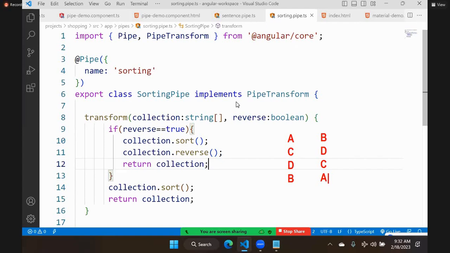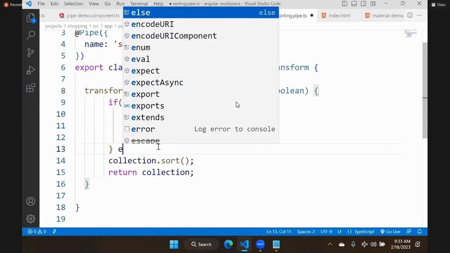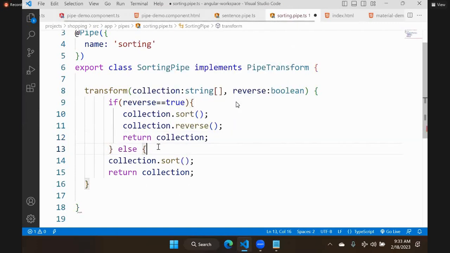Then how do we get descending order? First we need to sort this list, and after that, on that sorted list, we apply reverse. Then it will be descending order. That is the technique we need to follow. Else, if it is not true, then it should just return sort.